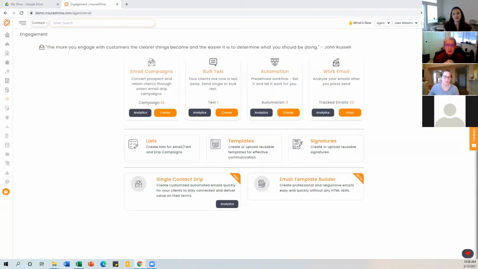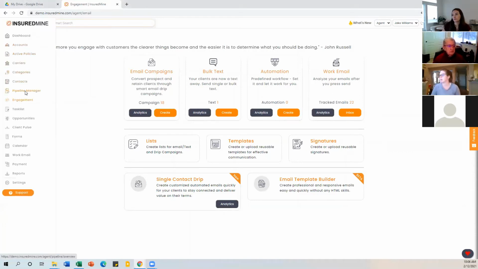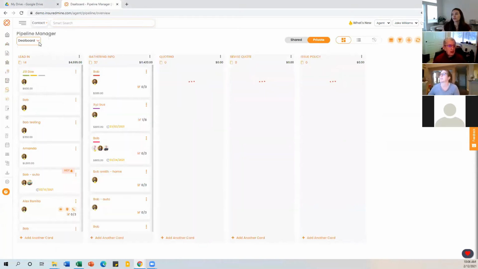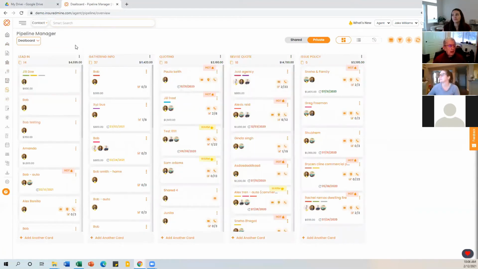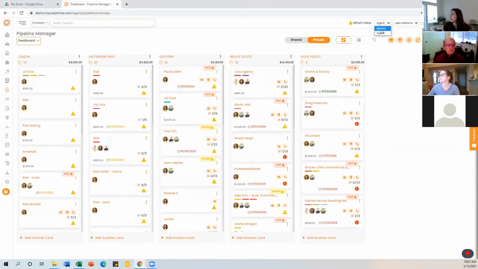I have just one question. How do we remove the initial pipeline? How do you remove a pipeline from the deal? Oh, so once you've created it, switch over to admin here.